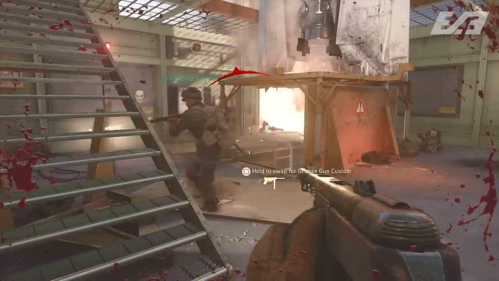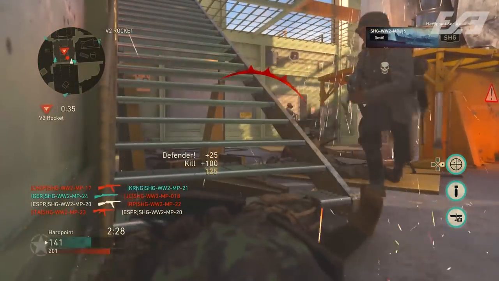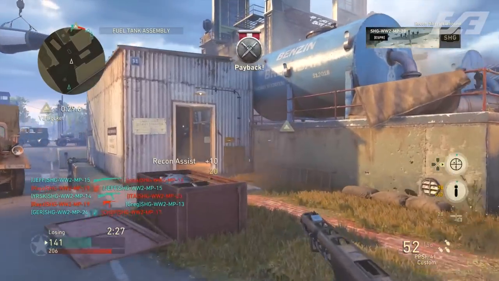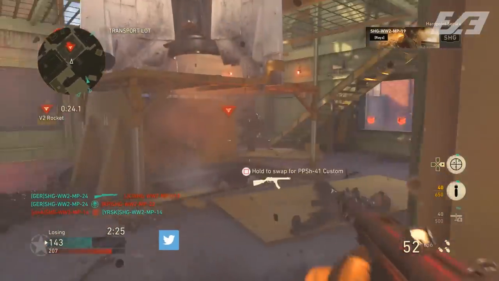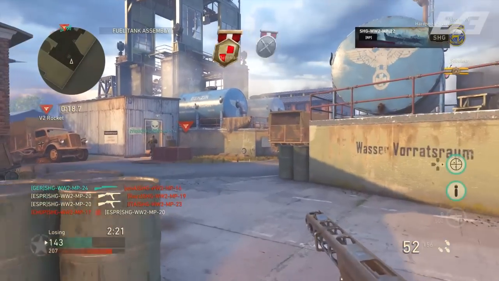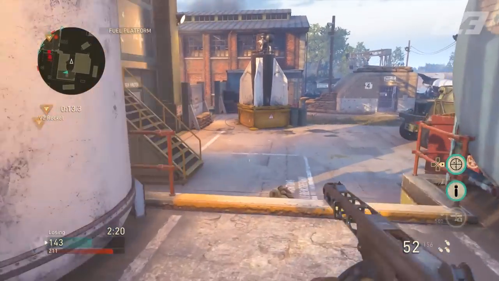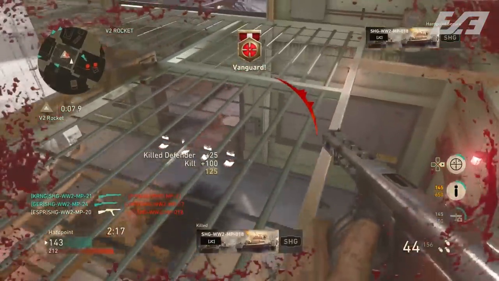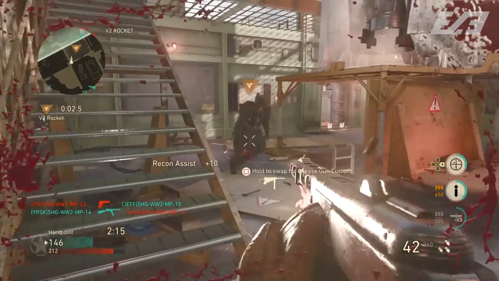Grenade! Hardpoint is getting overrun. Need reinforcements. Artillery ready for orders. I'm waiting coordinates. Hardpoint is in enemy hands. Recon airborne. Hardpoint in allied hands. Seize and defend the hardpoint. Hardpoint is in enemy hands. Hardpoint is getting overrun. Need reinforcement. Hardpoint locked down. Seize and defend the hardpoint.